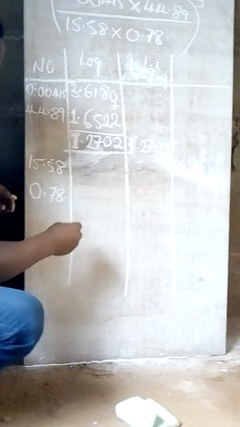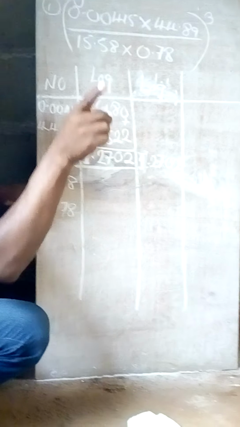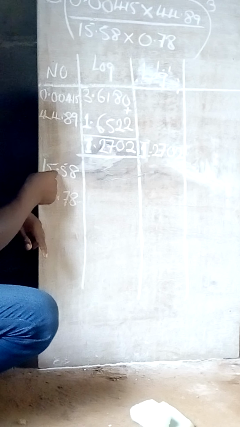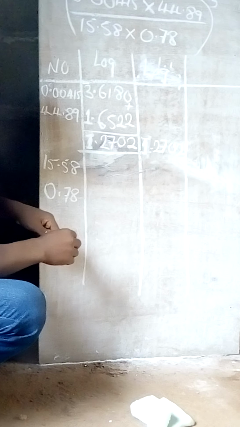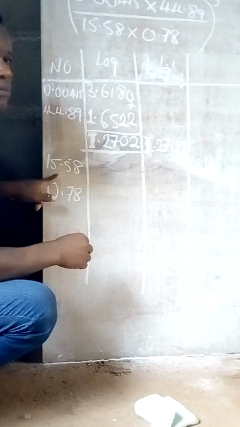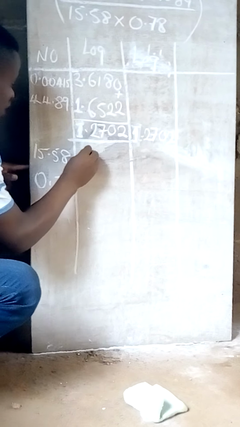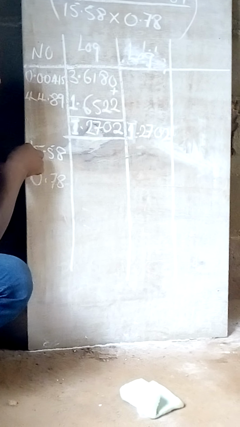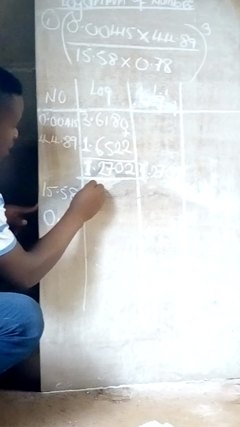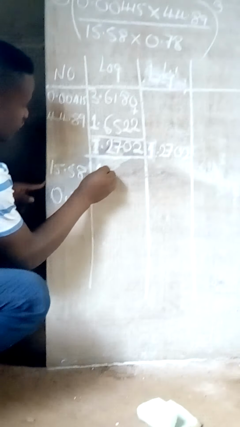Are we together? Yes. Now, what should be my characteristic? Not you, my friend. What should be your characteristic here now? The first one: 1. Why is it 1? Because it's moving from here, in between these two numbers from the left, right? We have 1 as the characteristic. Are you following now?